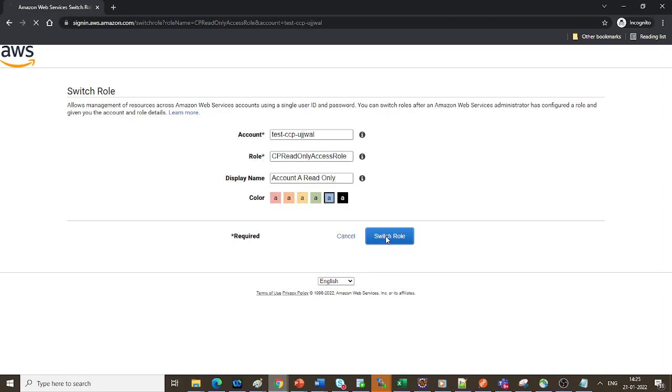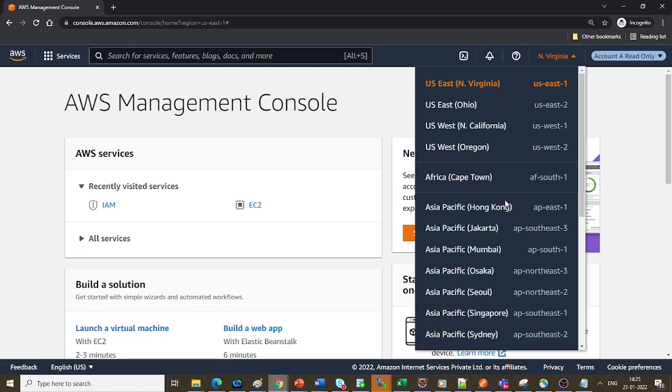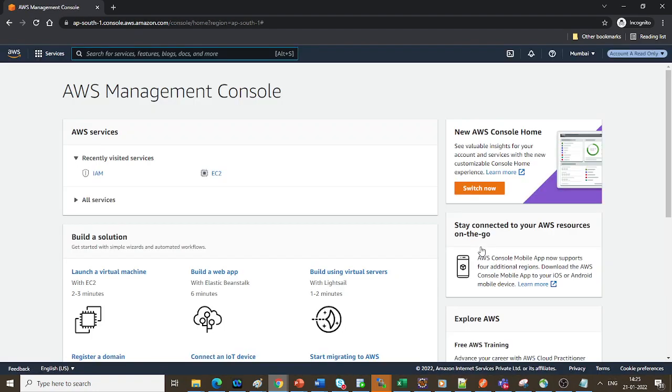Click on switch role, and here we go. So we are now logged in using account B. I am a user which has assumed a role which is set in account A, and we have read-only access for account A now.